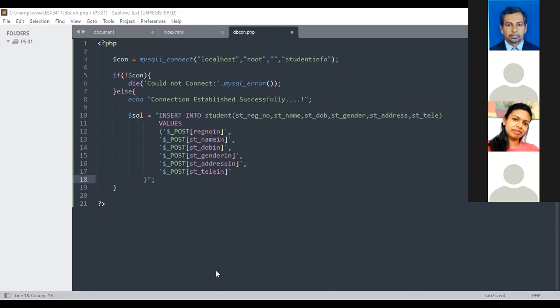So now we have done a lot of things. Then I want to make sure that I could insert this data or not, right? So I want to check that. Therefore, I will use another if condition to check that. First I will check the negative part.